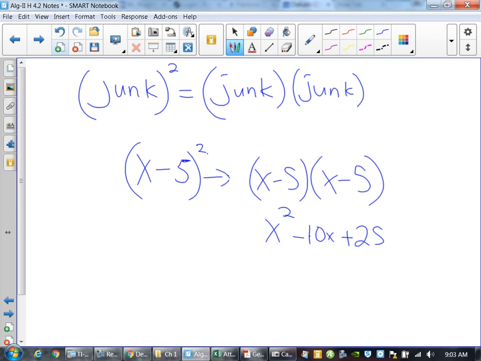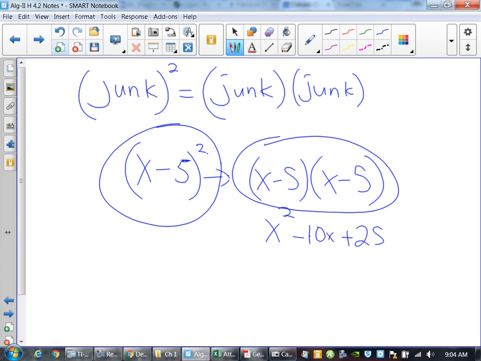It's not necessary that you memorize the pattern itself when you are factoring that, because if you take x squared minus 10x plus 25, you're asking yourself, what times what is 25? You add together to get negative 10. Well, it's negative 5 and negative 5. So you could write it as either this is the factored form or that. Either one is fine by me. Okay? Either one is perfectly fine.